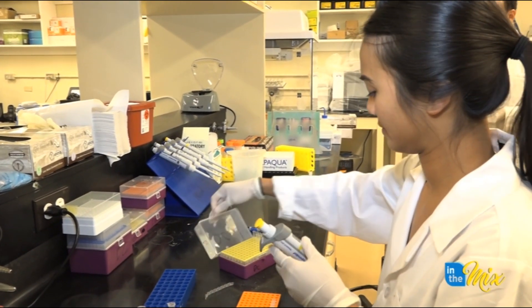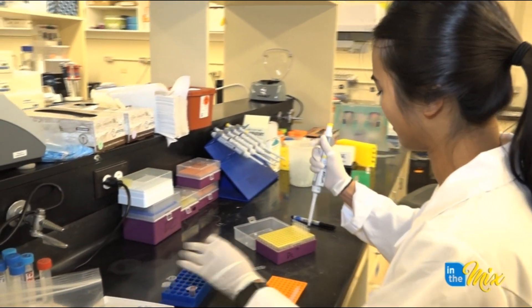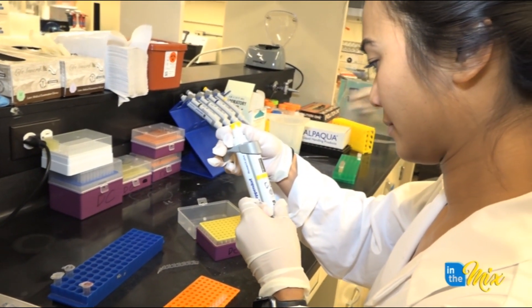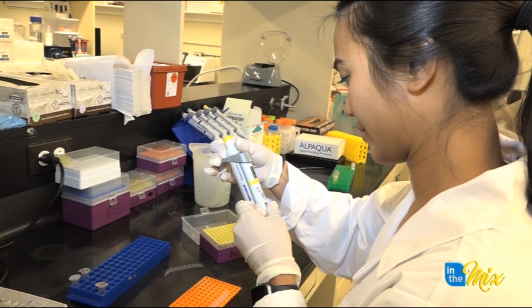Darian Rias is also a second-year grad student; she completed her undergrad work at the University of California, San Diego. She says she always loved the ocean, grew up born and raised on Guam, and it's sad coming back to see all the coral bleaching. Once she found out how much impact her research could potentially have for the future of coral reefs and to further promote reef biodiversity, she said: why not save your backyard?